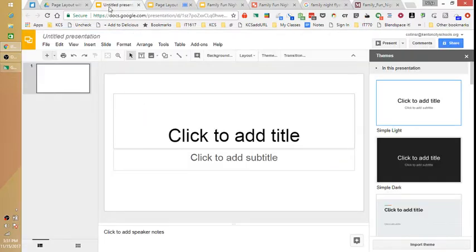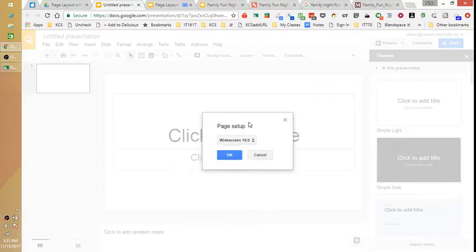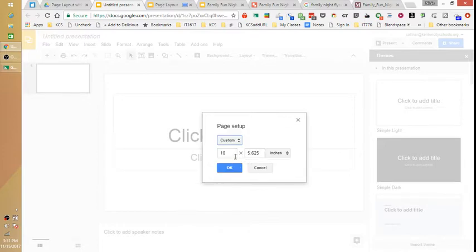So on your Untitled presentation, you'll go to File and then Page Setup. And it gives us 4 different options. We want custom, so we can put 8.5 by 11 in there.